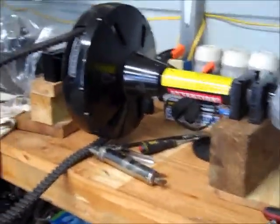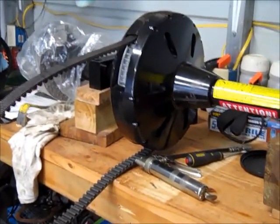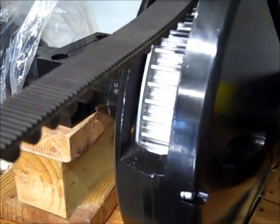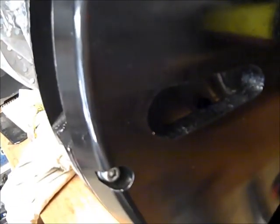So to do that, I had to separate the gearbox drum. You can see in here there's the cogged pulley for the belt. All the way around the outside there are these hex bolts. What you do is you take all those hex bolts out and then you separate it at the seam. Slips right out.